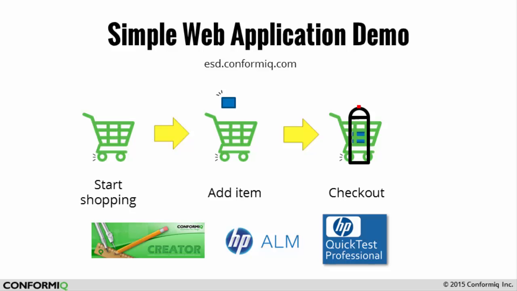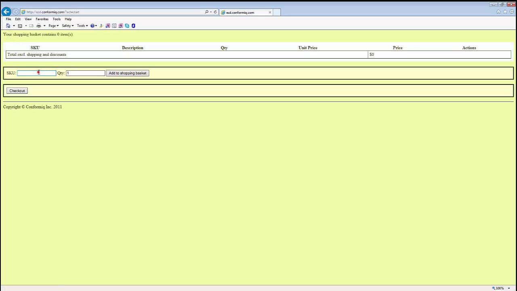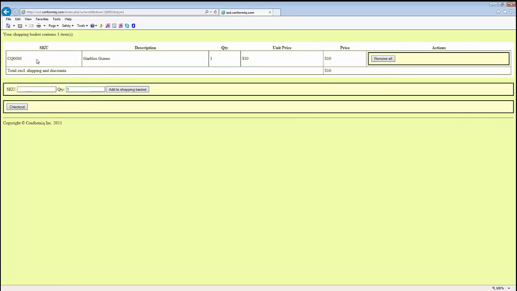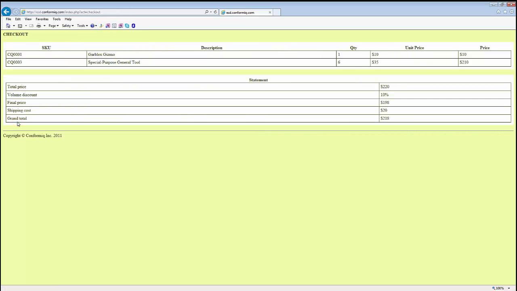Before we start our demo, let's take a quick look at the application to be tested. Feel free to open and test it yourself by entering this link to the browser. We see it's a pretty standard web application user interface where a user can add different types of products to a shopping cart by filling out a form. Once the cart contains some items, we can actually check out and pay. Let's see how we can model this functionality with Conformiq Creator.